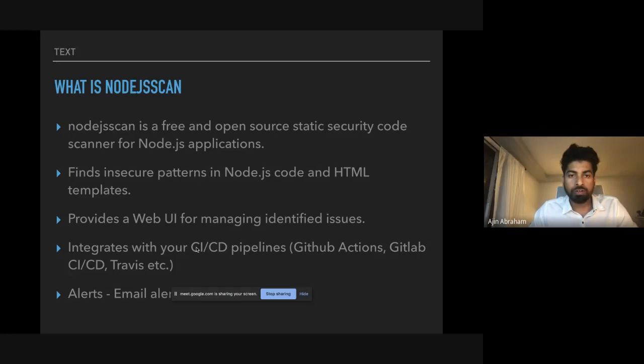Throughout the talk, I'll be showing some demonstrations on how to do that as well. The new version also supports email alerting as well as Slack alerting, so you can configure the tool to get alerts as and when the scan is completed.